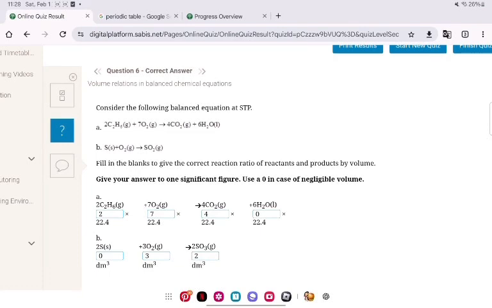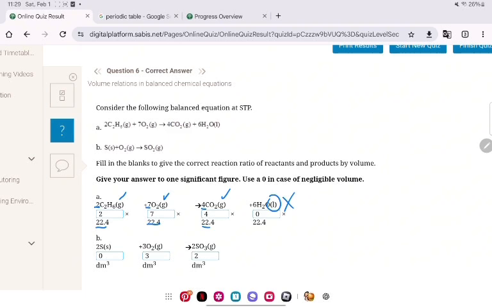Okay, here they want you to calculate volume. The way to calculate volume in these questions is coefficient times STP or RTP. In this case, it's STP. But they don't want you to put the answer directly. They want you to put how you do it. So it's coefficient times 22.4, coefficient times 22.4, and so on. Oh yeah, here you can't, because look, here two gas, here two gas, here two gas, here one liquid. You can't do liquid. So it's going to be 0, it's negligible.